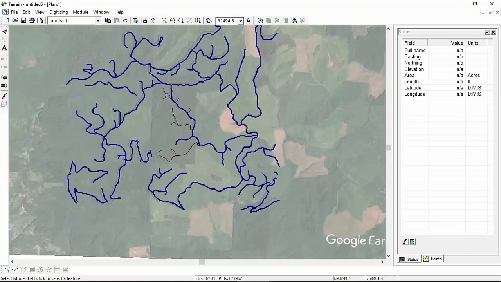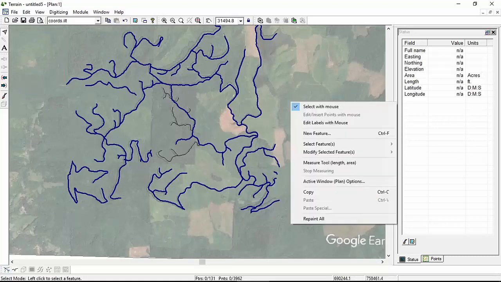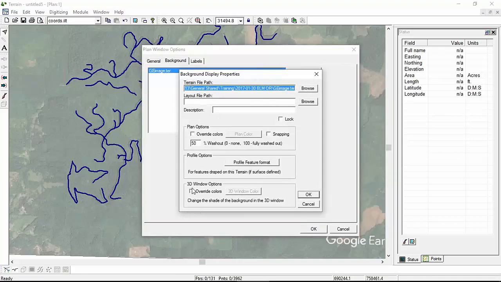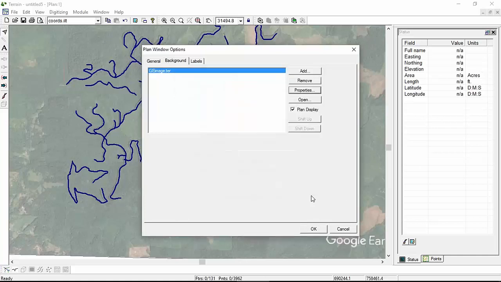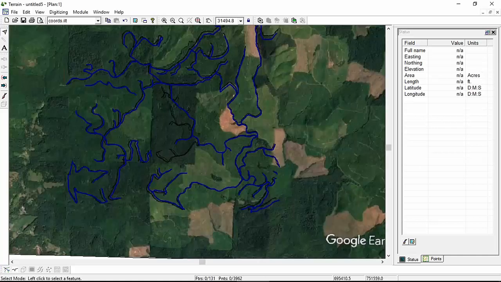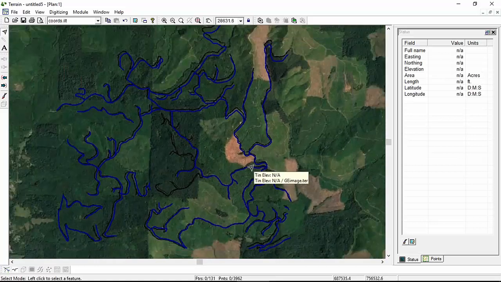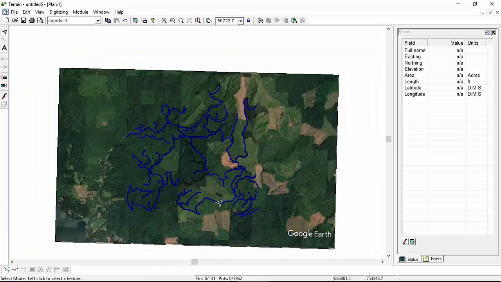By the way, if you're new to the terrain module, you may not know that backgrounds have this washout factor. So the default is 50%. If I change that to 0, then you see the full intensity of the background. The washout is just so you can see black lines easier on top of it. If you're working with a white line work, then you don't want to use the washout technique. Okay, let's take a look at a couple of other examples.